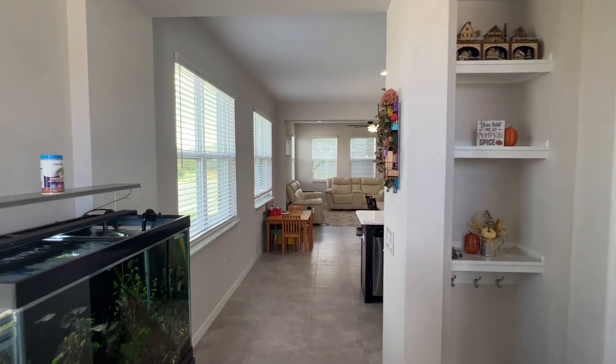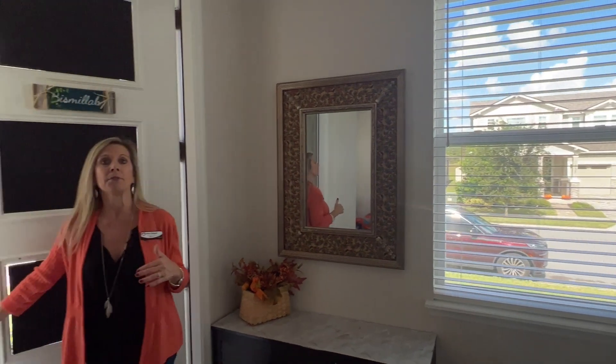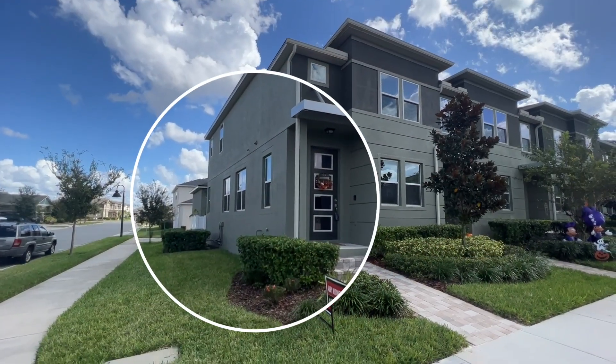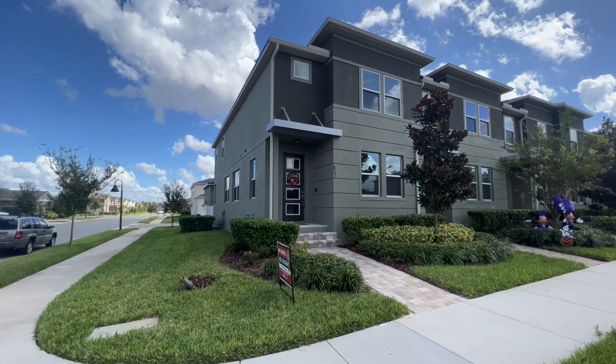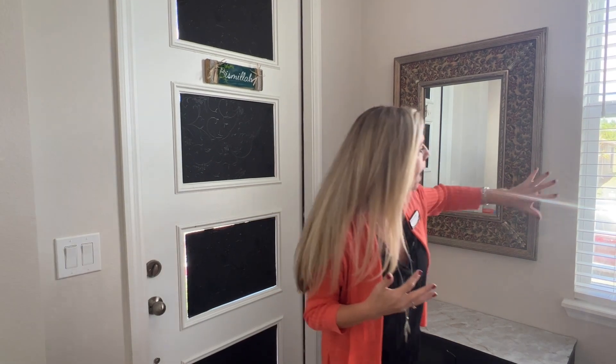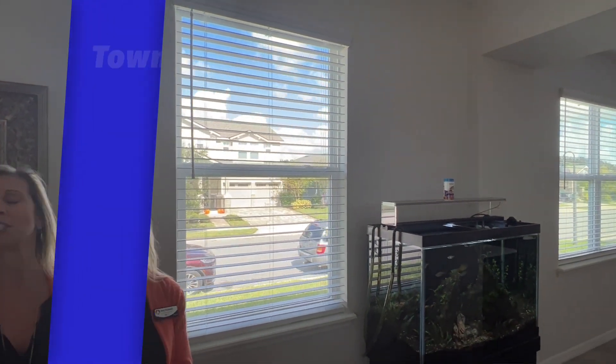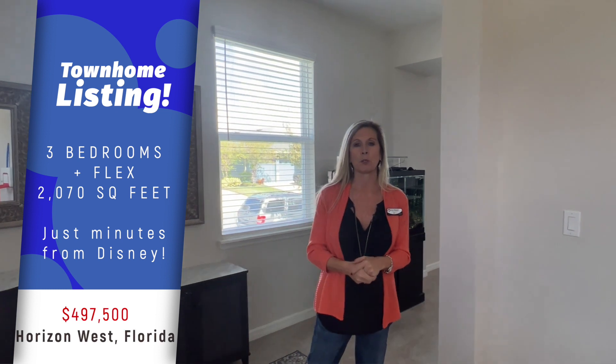A little over 2,000 square feet, three bedrooms, two-and-a-half baths plus a flex space. What's really nice about this particular unit is that it is an end unit. As we go through this home, you're going to see that this entire side wall is nothing but windows letting in beautiful natural light. Being on a corner home site means you've got one neighbor, and on the opposite side it backs up to conservation and tree farms — absolutely beautiful. And you're just walking distance from the playground and amenity center.